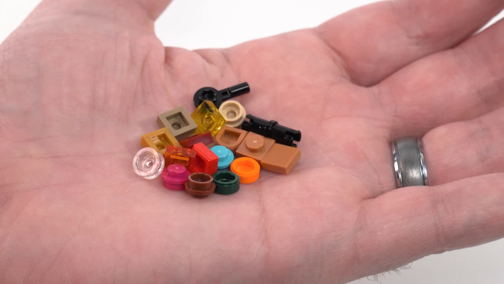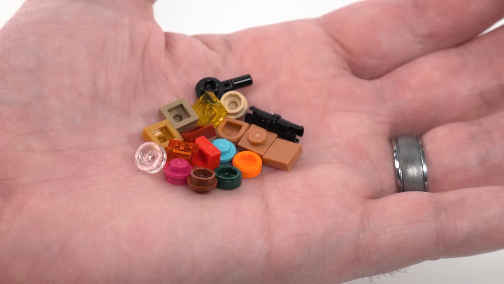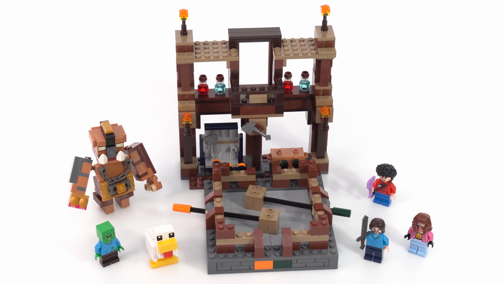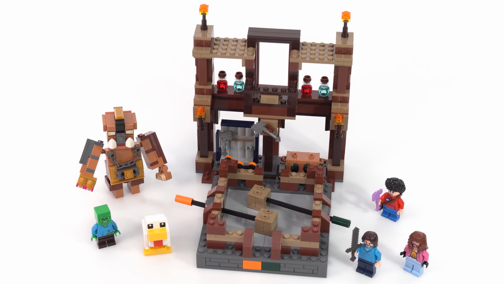There's not much for leftover pieces, nothing really fancy here, no prints, but the set also had no stickers. Again, the set comes with 491 pieces. It's $50 US, 50 euros, 45 pounds UK, or $65 Canadian.